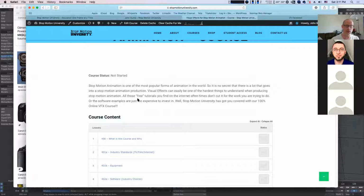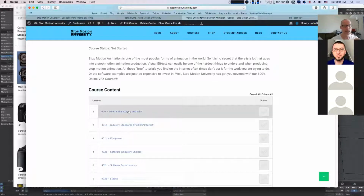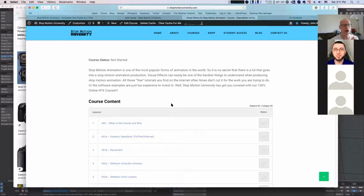But what you would do is you will start off going into each one of these modules. These are called modules. And then when you're done, you'll mark it as complete and then move on to the next module. There's a lot of information in visual effects. So I don't want to scare you, okay? Take your time with this.